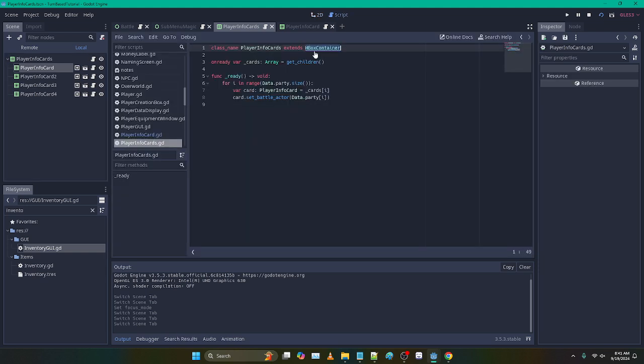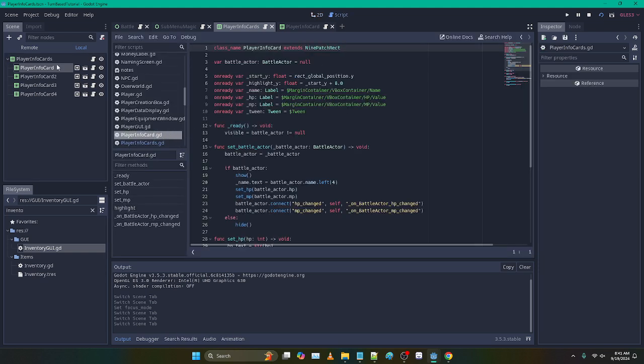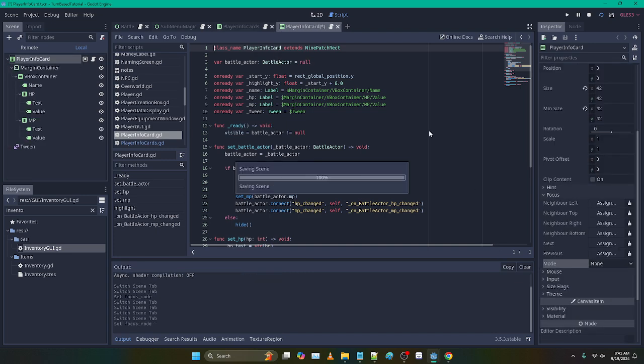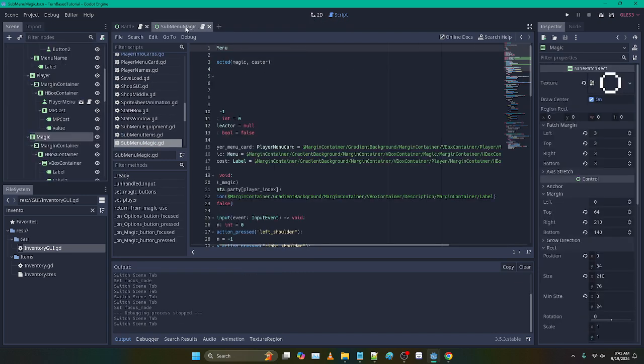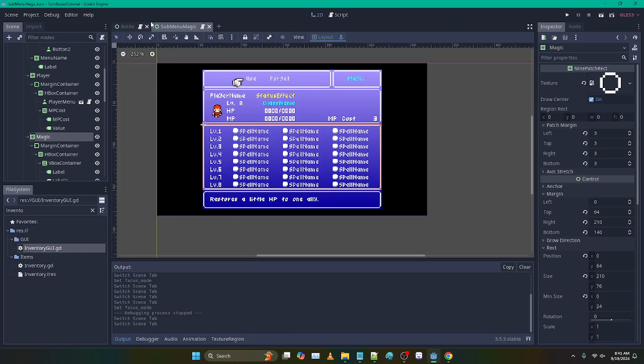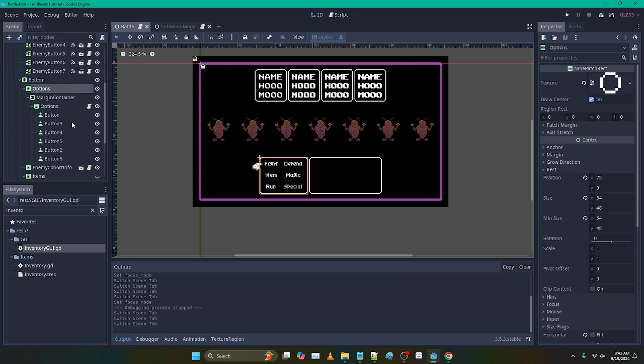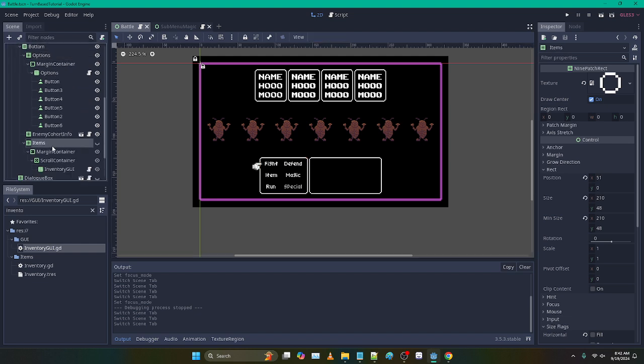Let's not do that right now. Back here. I'm going to turn off the focus for now. I'm just going to do the target selection through text. Items.